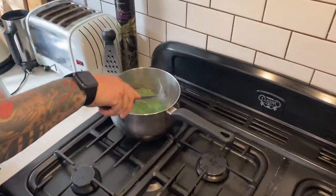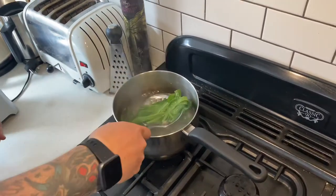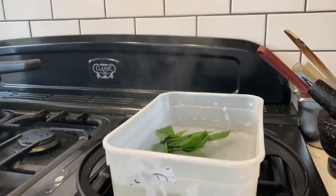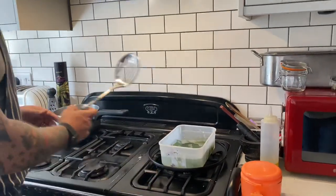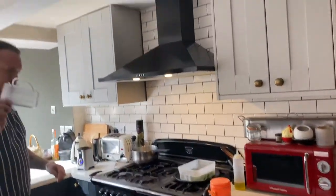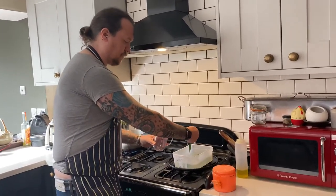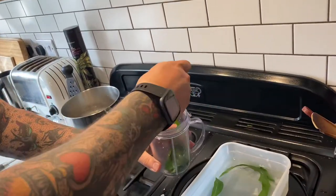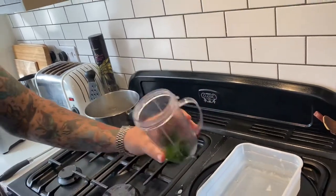Count to about six seconds. Then that comes out and next to us we have a pot of cold water. What we're doing here is we're just setting the chlorophyll. While that's there, we're going to grab our beaker for our processor. You can use a food processor, you can use a smoothie maker — anything really that's going to give you a nice blend. That's going to go straight into the beaker and then we'll walk over to the board and I'll show you what else needs to go in.